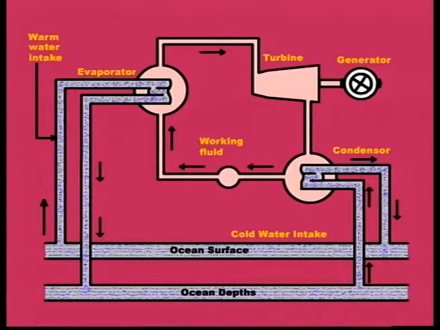There is another exotic device which is being planned, and this is called OTEC. OTEC means ocean thermal energy conversion. In this system, one makes use of the fact that at some depth of the ocean, the temperature is different from that on the surface. Whenever you have two reservoirs of heat at different temperatures, a suitable engine or a turbine can work in between, which will produce useful mechanical power which can be converted to electrical power.